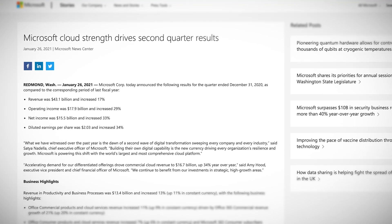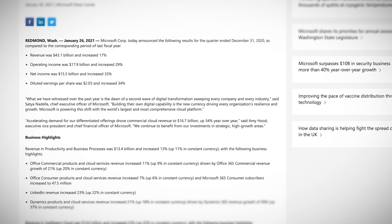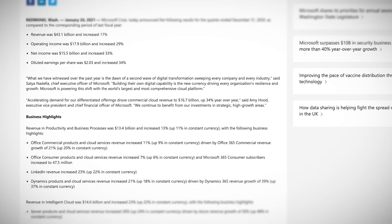Now let's talk money. This bit of news is a short one, but I had to include it. Microsoft reported on Tuesday that Azure revenue for Q2 is up 50%, plain and simple. So what does this mean for you? Perhaps there is no better time to learn Azure and maybe even think about getting certified.